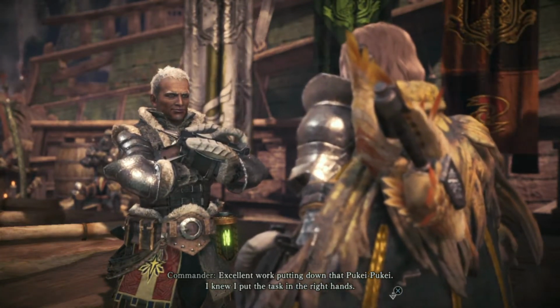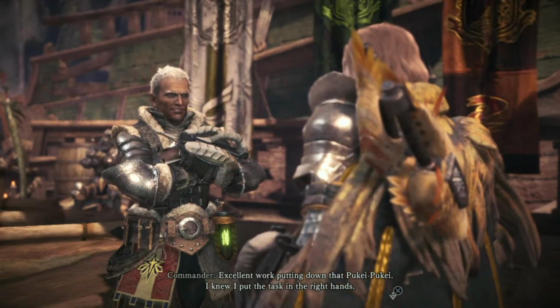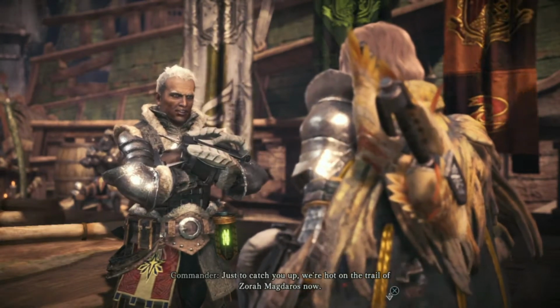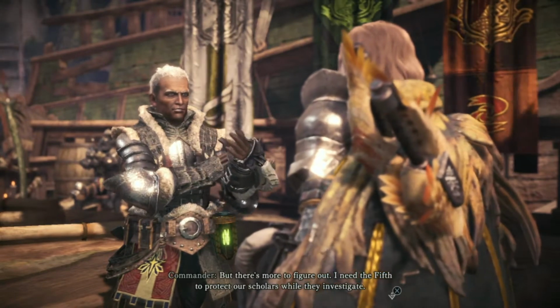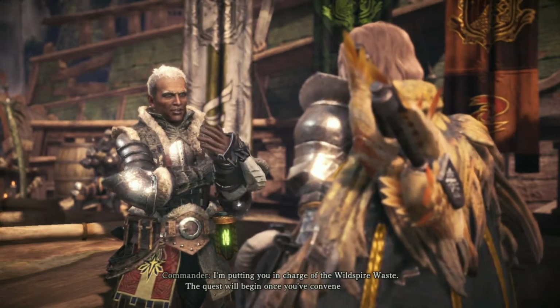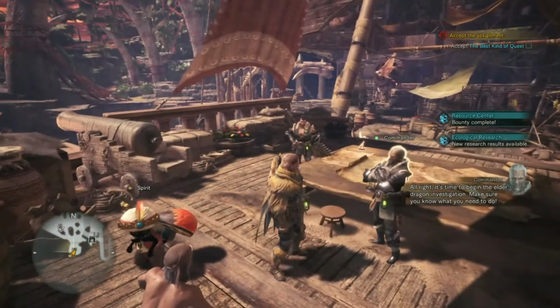Scrappy. Excellent work putting down that Pukie. I knew I put the task in the right hands. I'm the only one here. Just to catch you up, we're hot on the trail of Zorah Magdaros now, but there's more to figure out. I need the fifth to protect our scholars while they investigate. Yeah, this is the one. Wildspire Wastes. Alright.